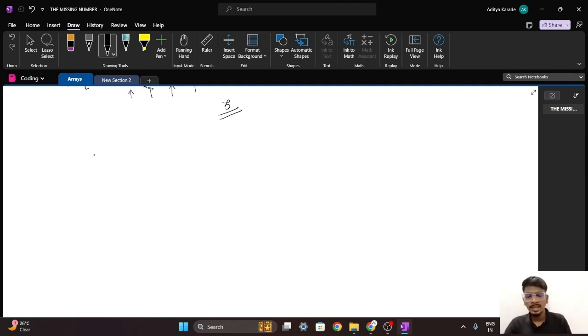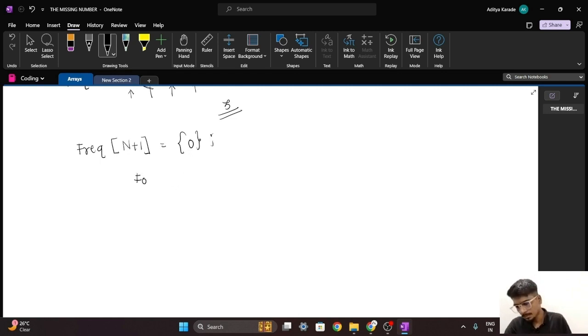We'll need a hash array of size n plus 1 named frequency, and initially all the elements are marked as 0. Now I'll iterate over the elements of the nums array.